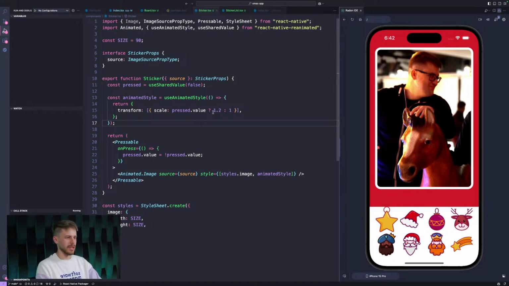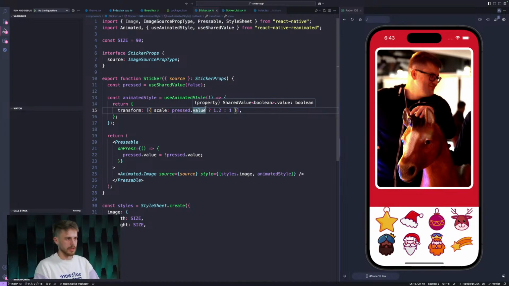So we can make this animation go from 1 to 1.2 in a smooth way using either with timing or with spring, where you're using the shared value. OK, so you're animating components, not using state, using shared value from reanimated to have a smooth animation up to 120 FPS.